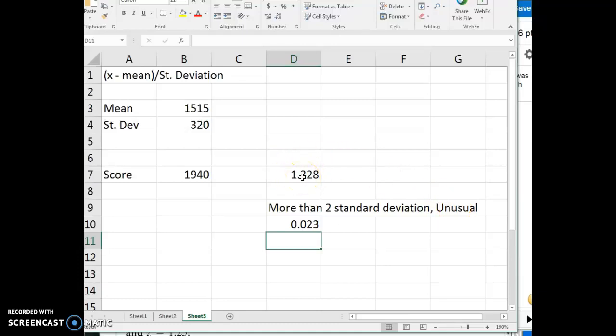So if your z-score comes back as either +2 or bigger or -2 or bigger, we say that's an unusual value because it's pretty far away from the mean. So it doesn't occur very often; it's unusual. And looking at the probability of being that far away from the mean, if you type this into Excel, you see the probability of being 2 standard deviations or more below the mean comes out to about 2.3%, so very unlikely. That's why we're calling it unusual, because the probability of it happening is not very high.